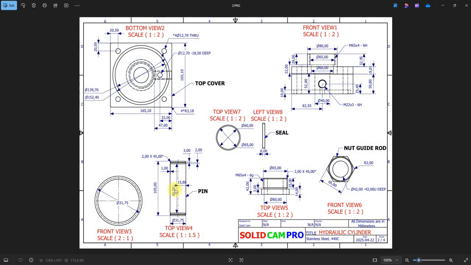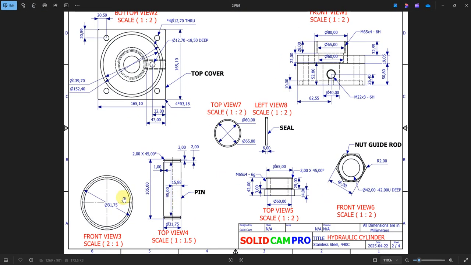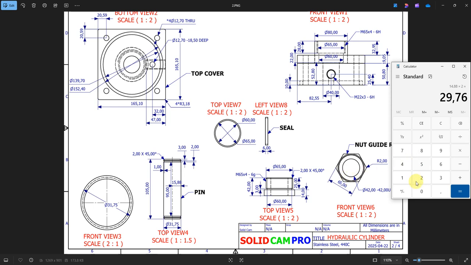Now let me divide this number into 2 equal. So let me select 31.75 divide by 2, 15.875.